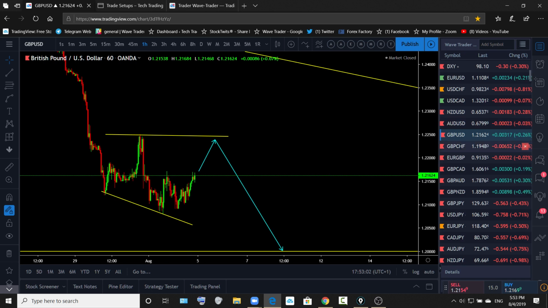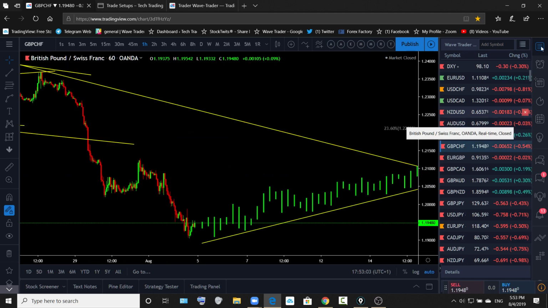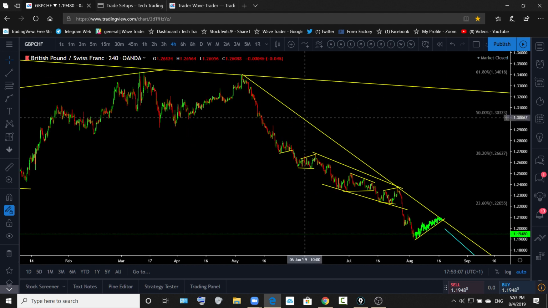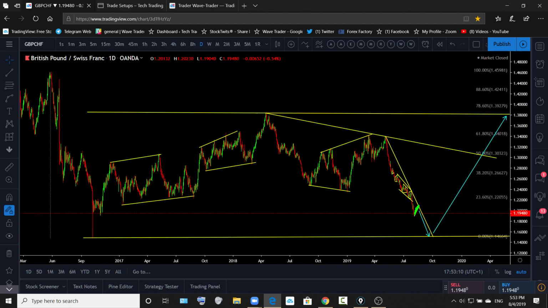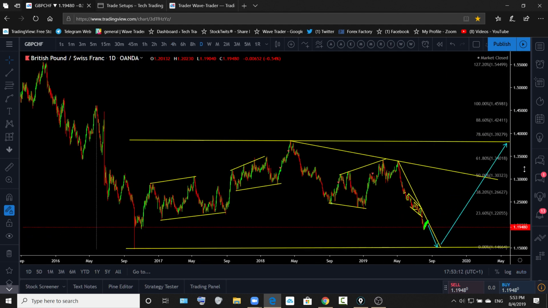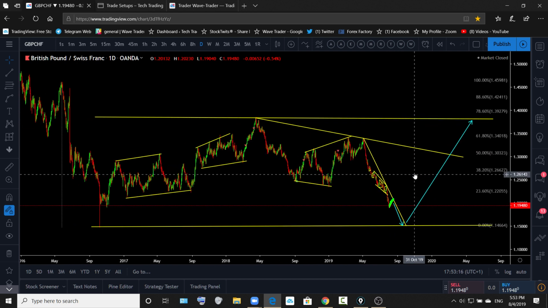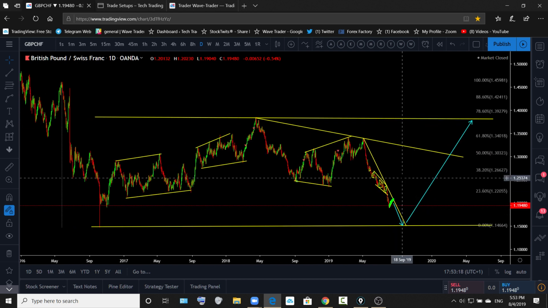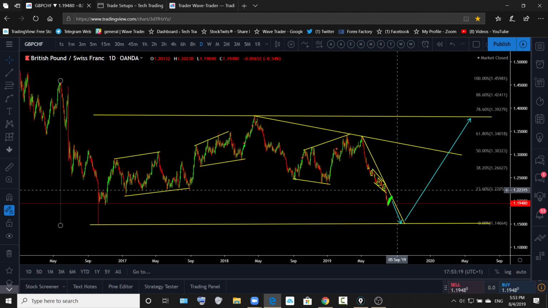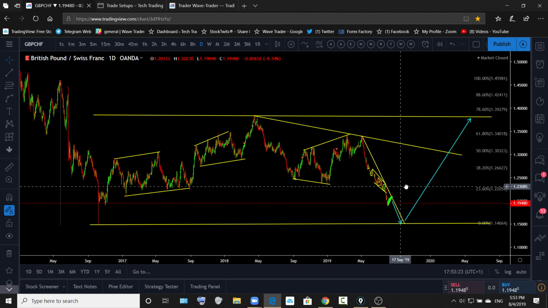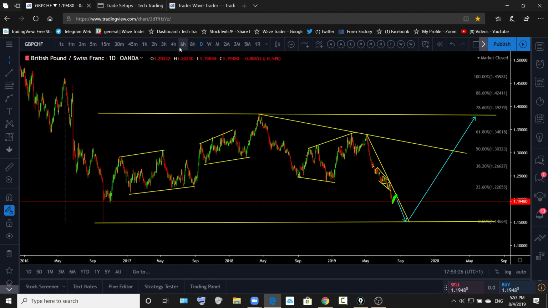So my analysis on the pound pairs is going to be very much similar to that: longer term reversal, short term continuation, short to medium term continuation. Pound chief still can push lower. One more drop can happen, and for that one more drop, you need to see a correction over there and then the drop. Okay, so this is our bigger time frame chart.